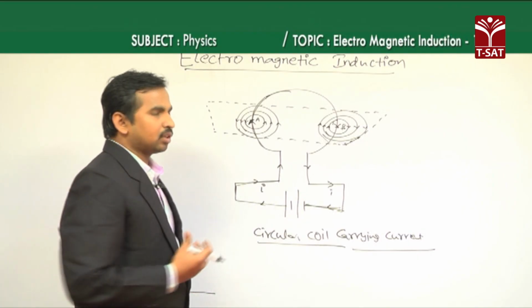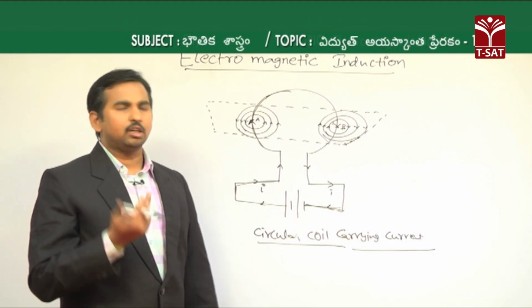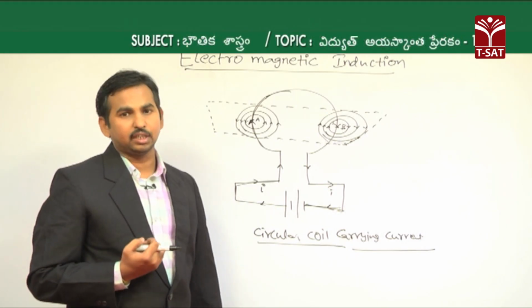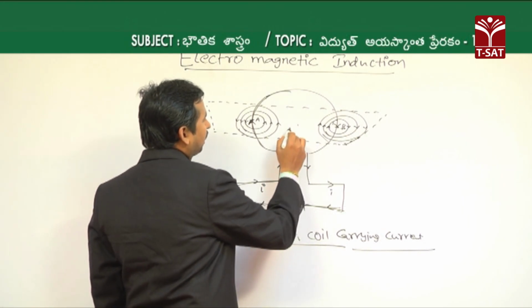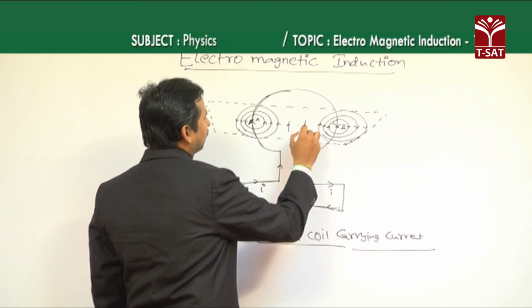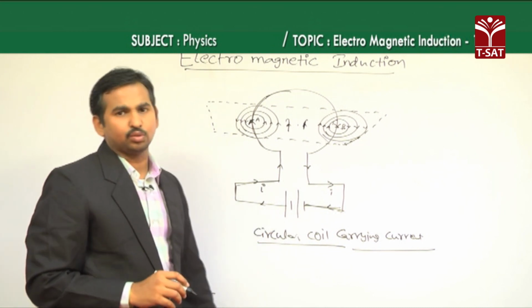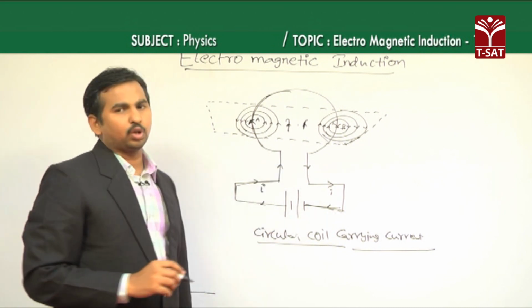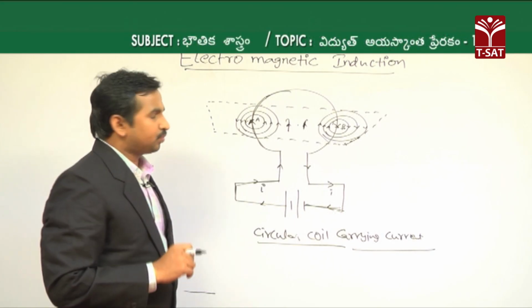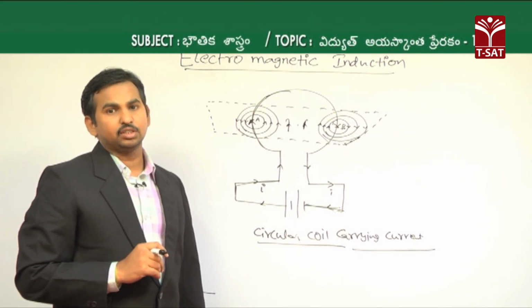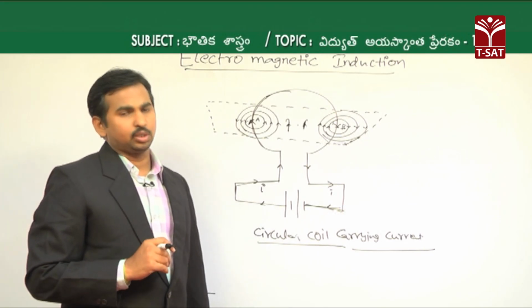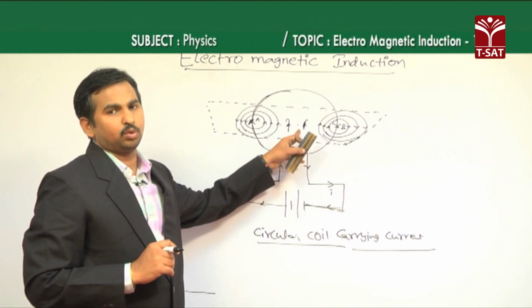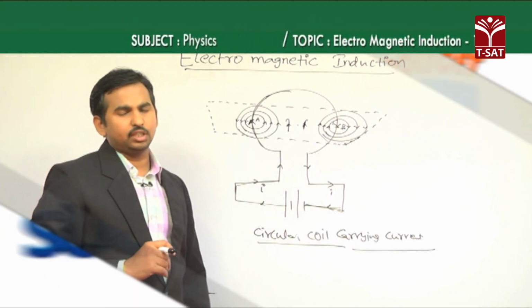Like this, in a circular coil we have two different magnetic fields in different directions. At the point exactly in the middle, in one case we have upwards, and in the other case also we have upwards. Like this we have the magnetic lines of force direction. At that center point, as the two magnetic fields are both going upwards, a repulsion comes in between them, so they do not attract each other. At this point, which we call the null point, the magnetic field is zero.